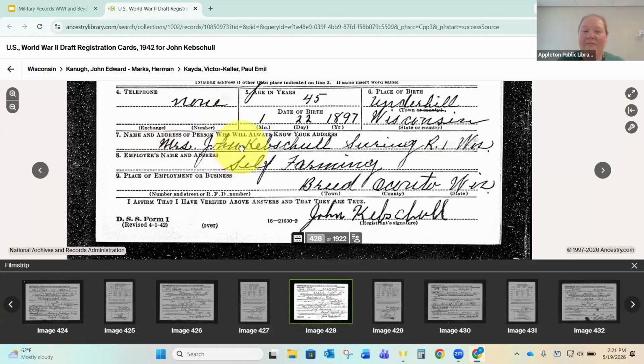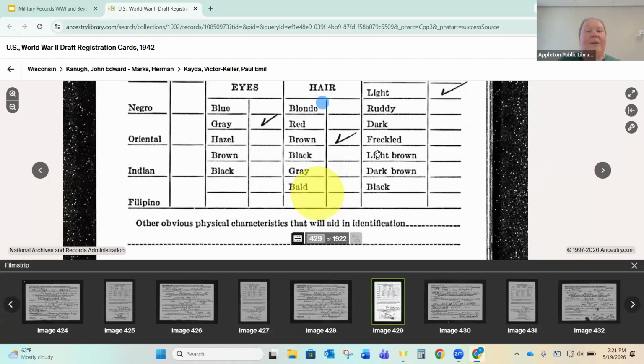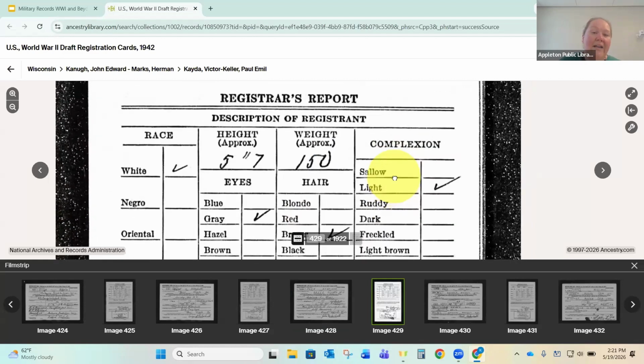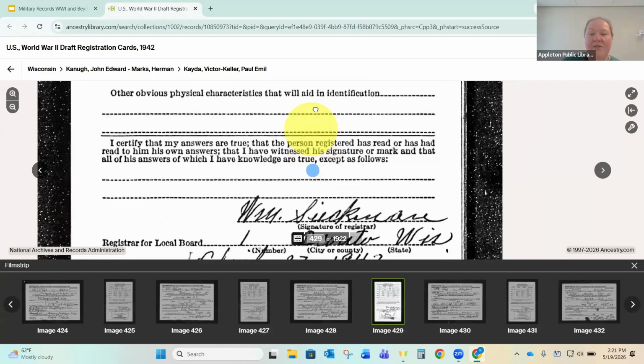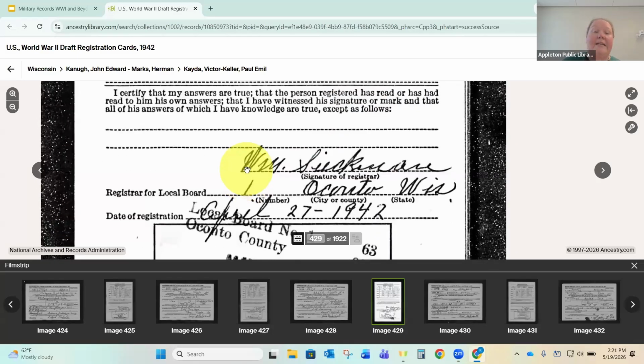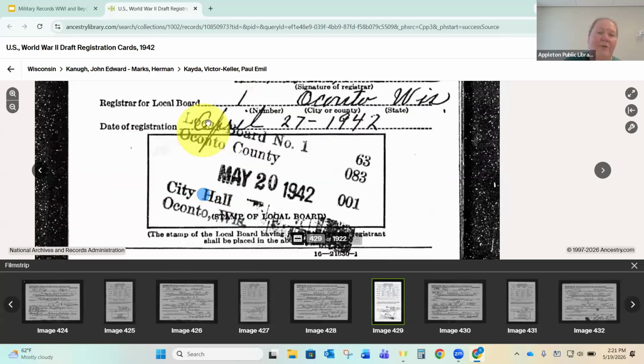I know that that's the wife. We've also got an employer address, signature of him as well. And again, click on the second page to get that physical description. Same little spot where they can add any physical characteristics and that local board information down here.